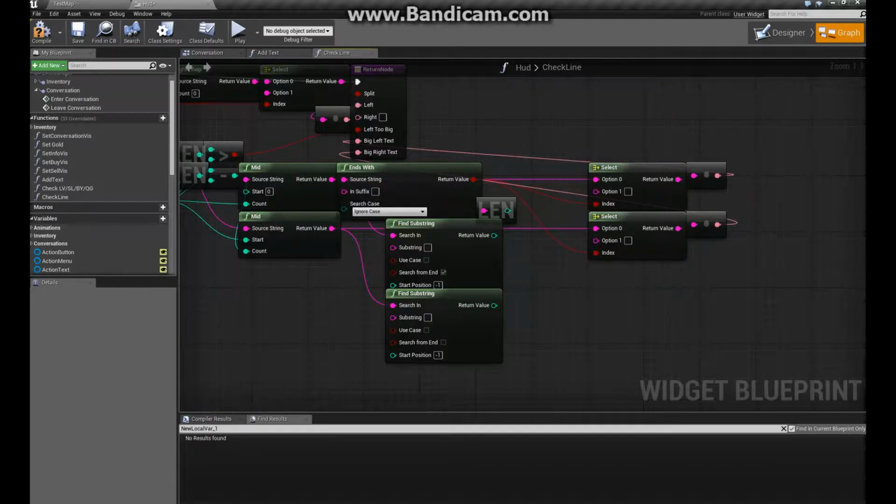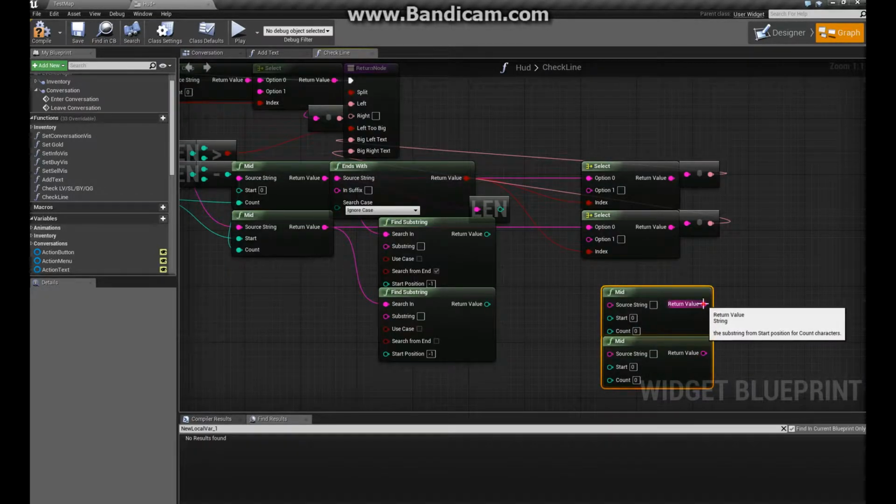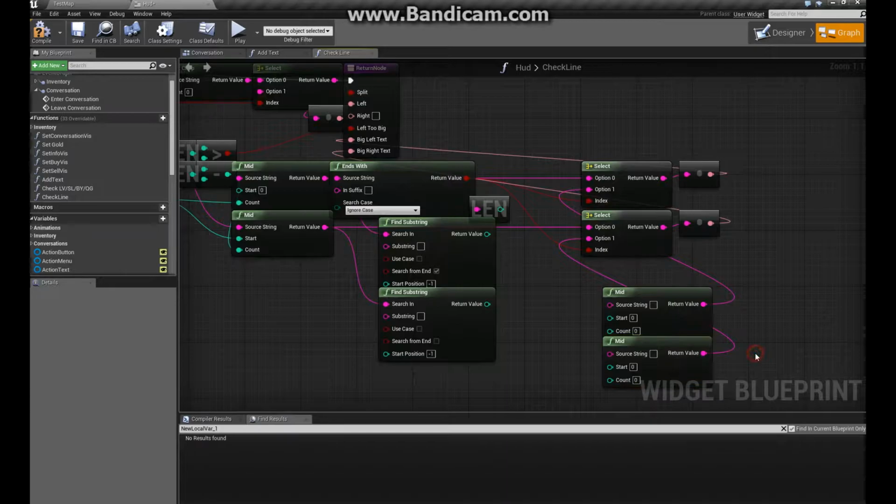And. Oh man. Okay. Second two options will actually be two more mids. There. There. Start 0. Yeah. Okay. And select off of the count.